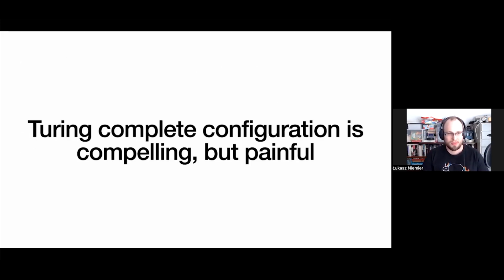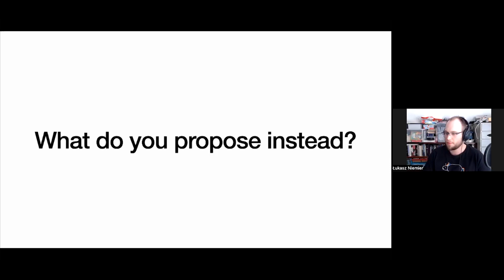So Turing complete configuration is compelling, but it will bring you pain. You always will find that something somewhere can break, and you will then be digging for it for days. So what is my proposal? I don't really know. I have some approach that I will talk about a little bit later, but in general, I think there is no easy solution to this problem. We can make it bad or more bad, but there will be no clear winner that will fit all the use cases.